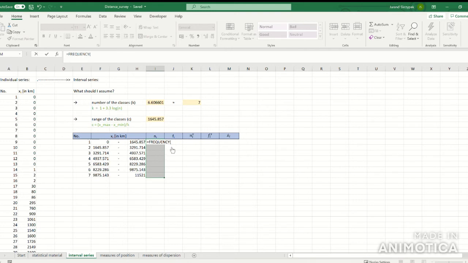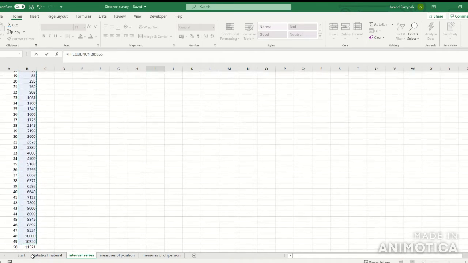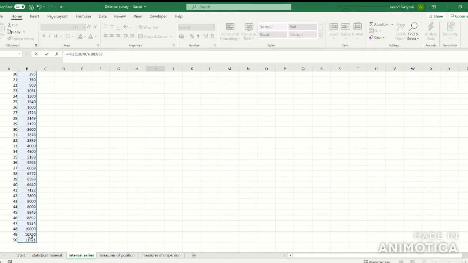Double click, and now I am obligated to mark the data array. The data array is here, the entire data from the individual series. Yes, click on the first observation, hold the left mouse button and drag the cursor to the bottom of the data.